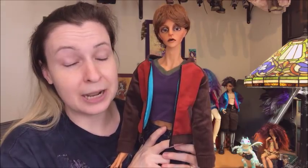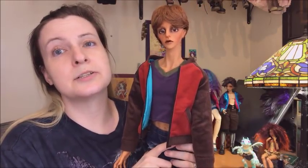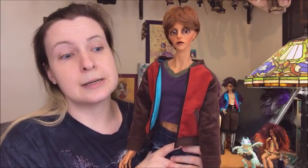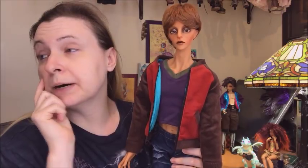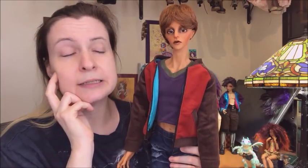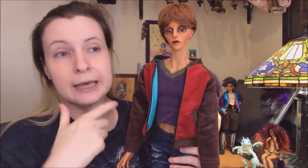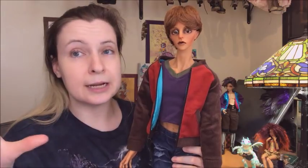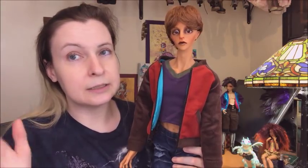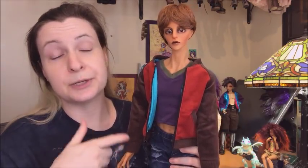I'm sure many of you are aware of the recent problems with DollZone and Doll Chateau tan. There were some pretty orange dolls that went out. My Doll Chateau K11 body, I think is what it's called, the really tall MSD body, came in last month. She wasn't as orange as Ann Picaro's order, but she definitely had a more orangish tint and did not look like DollZone tan from last spring.